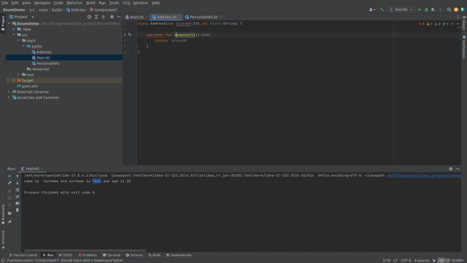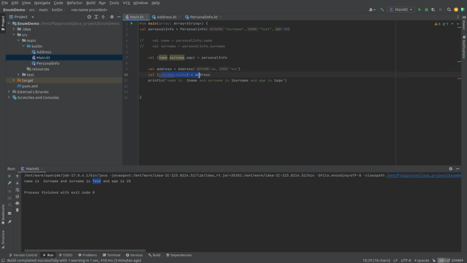This would be component1. Then you can have operator fun component2, which returns a String, and return state. And automatically it starts supporting destructuring.